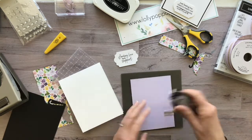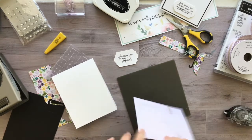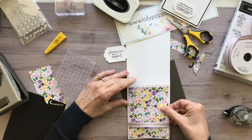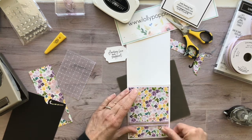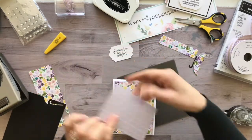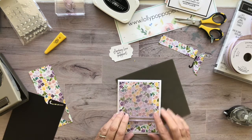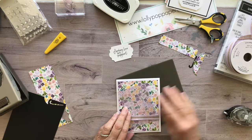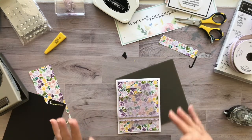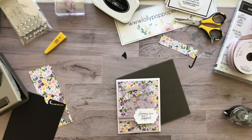All right, let's get this on the card base. Okay. And I don't have my grid paper, which I normally really rely on, so I'm just winging it, and we'll just leave it like that. Okay, so what I have here is my vellum. So I want my textured side up, and I'm going to slip it right under the window, the ribbon, but since I don't know where exactly I'm going to be putting my adhesive yet, I just want to take a peek to see where I'm going to put it.